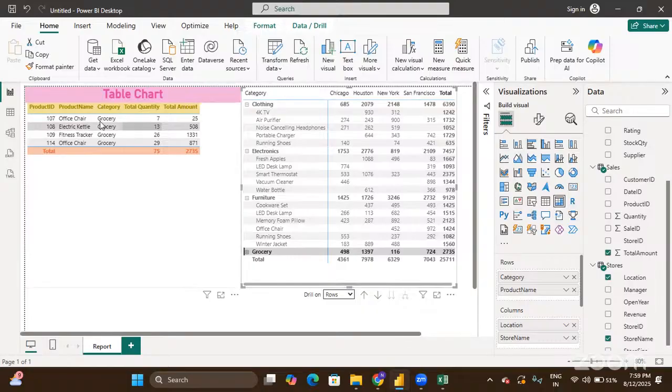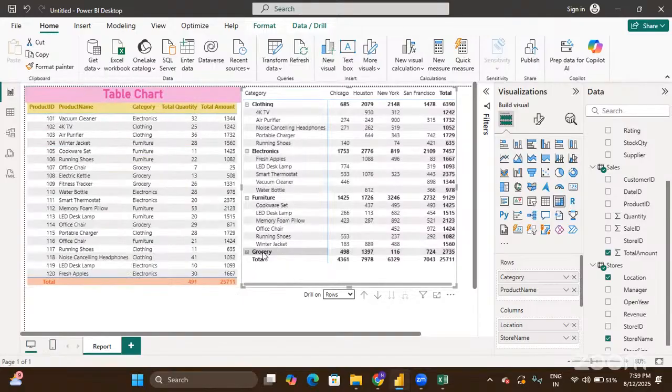From the table chart, it selected only the grocery related products. So that is the advantage of reports. When you visualize your data at report level, the tiles or the charts interact with each other. So let me click on grocery as well.